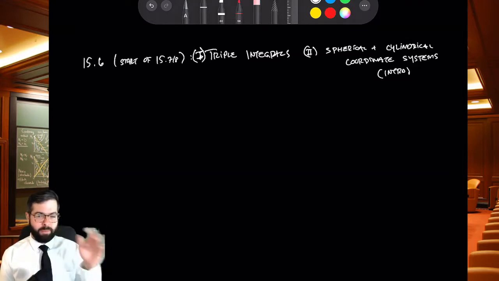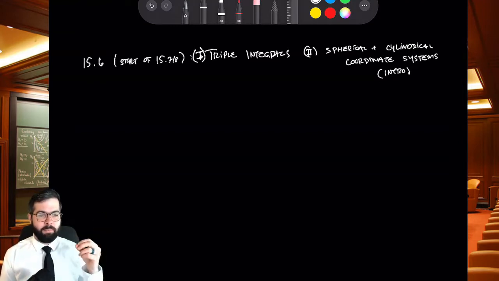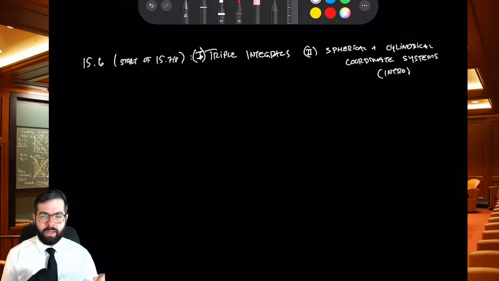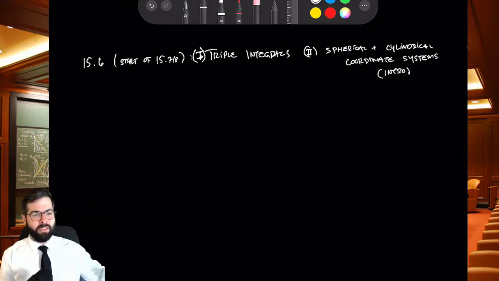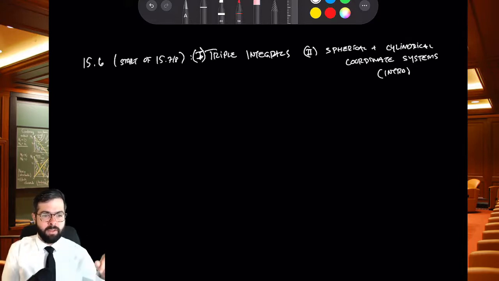We'll take a little bit of time to just look at, what do equations look like in this space? Where do the points live and things like that? And then next time we're going to actually integrate in them. And so that's what's on Tuesday's lecture. Okay. Is integrating with spherical and cylindrical coordinate systems.